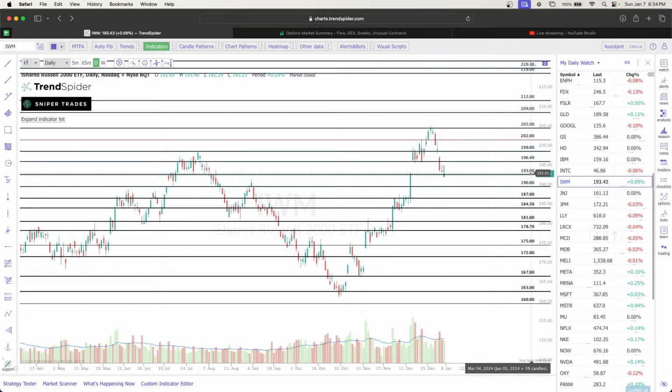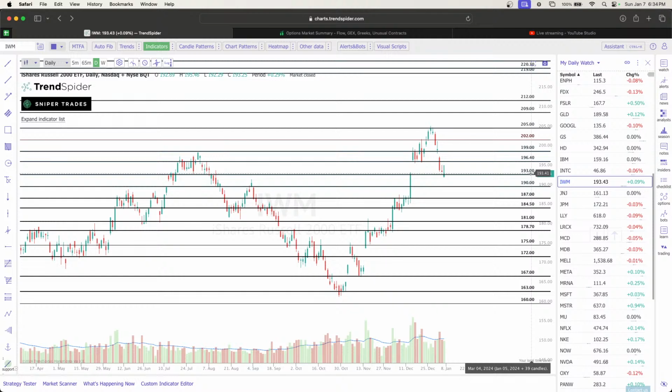Obviously, my target for Apple was somewhere between 170 to 165, but that's a very quick drop. And at 177, I'll be selling some CSPs on Apple. That's something that I'm looking for. 180 has to break to move lower. 180 is the level that I'll be looking out for early in the week. If 180 breaks, 175 puts can work early in the week. But anything after Wednesday, you probably have to go closer to at the money. So 180 is the level that I'm looking out for, with 177 as the target, and that's where I'll be selling some CSPs. If 183 breaks, we have 187.